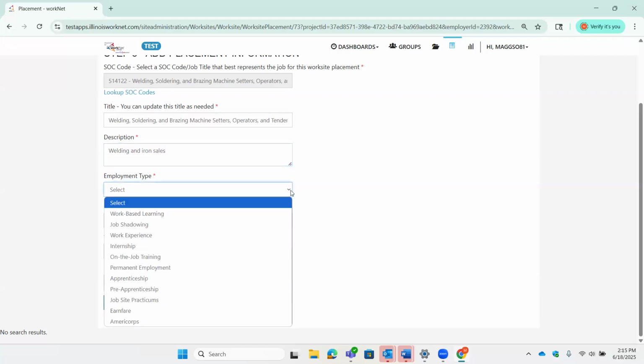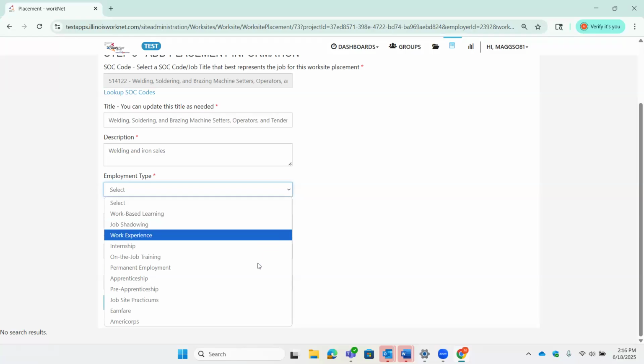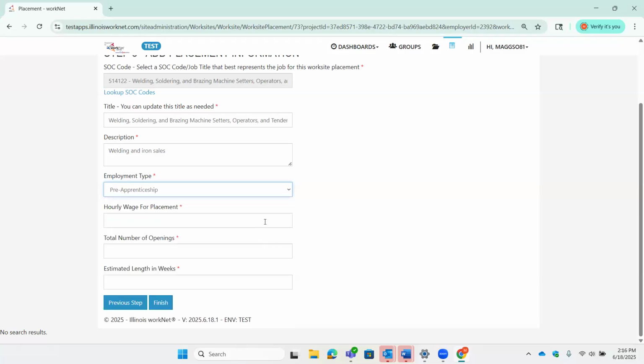Employment type explains how it'll be completed. It depends on if it is a pre-apprenticeship or apprenticeship or a full-time job. So we're going to say that this is a pre-apprenticeship.